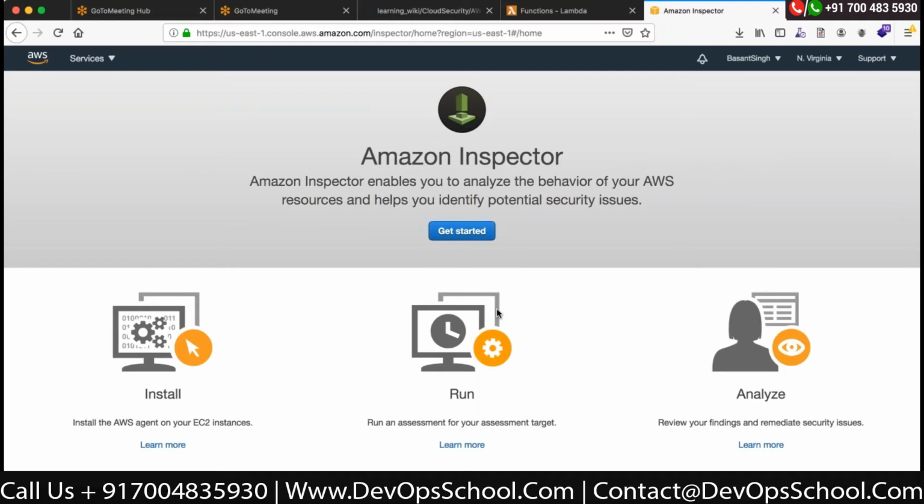You cannot take it outside and run it on other application URLs. That's why the agent needs to be installed on EC2 to get you the potential security issues on the machines. Okay.